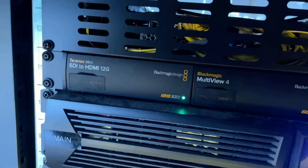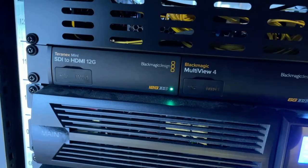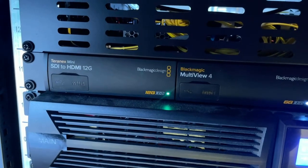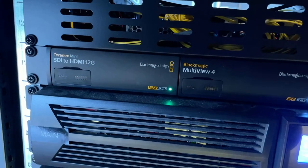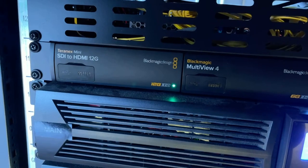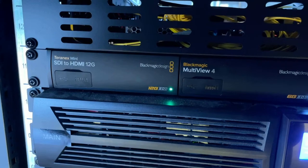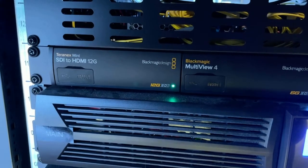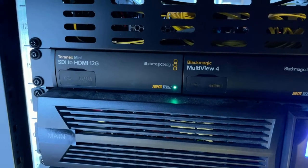Now, the other thing down here is an SDI to HDMI 12G, which is not doing that. The only reason I have that is for a little feature in it for timecode out. So that'll actually get the timecode from the SDI feed and spit it out as LTC audio on the back. That's literally its one job, to spit out timecode. Now, the Constellation can't accept timecode, which pains me. I really wish it could, because it just should. But at least we can get the timecode out of it, so that goes to the console, so that when you're recording or whatever, you've got LTC, and we can send it around wherever needed.